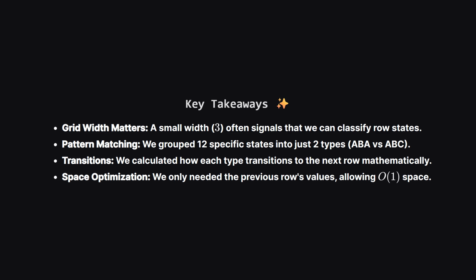So let's wrap it up. The key takeaway here is to look at constraints. A fixed, small width like 3 is a huge green flag for this kind of pattern-based dynamic programming. By grouping the states into ABA and ABC, we simplified a complex grid problem into a simple math formula. This technique of state compression is really powerful for interview questions.